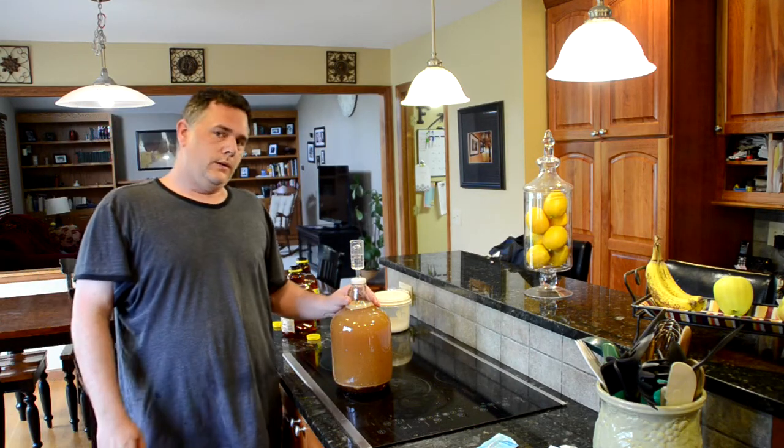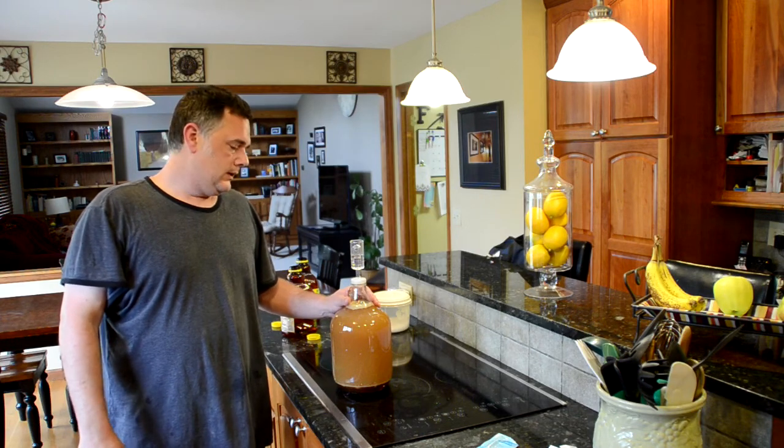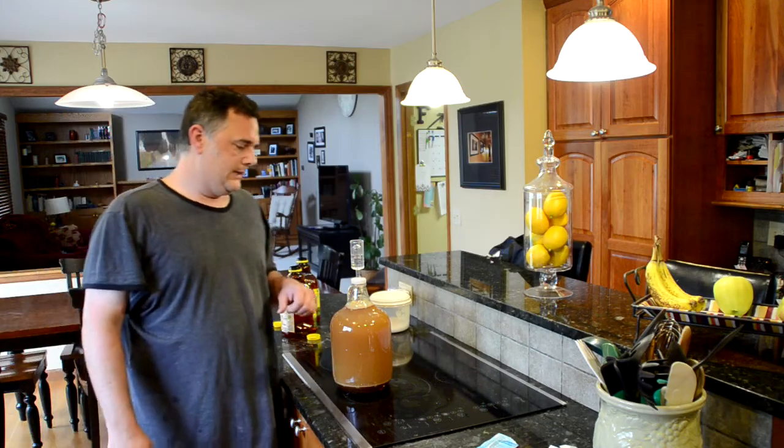We're going to let this ferment for about 3 weeks, and then we're going to decant it into some other bottles. And a couple weeks after that, we'll have some tasty cider.